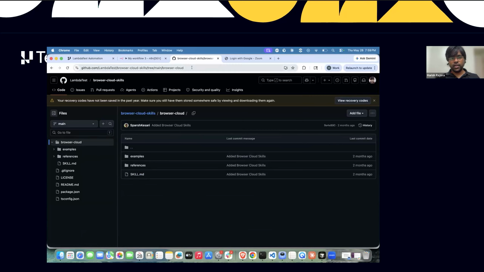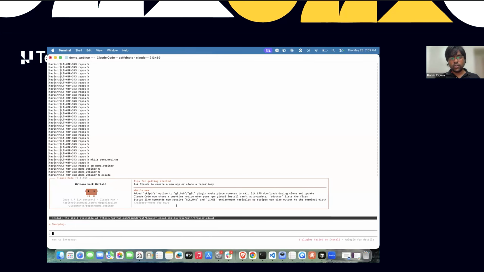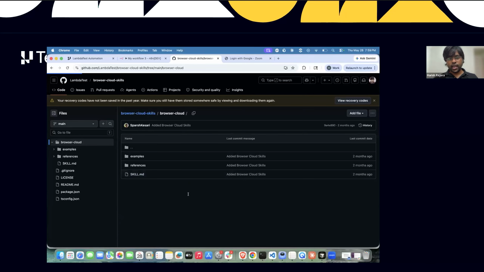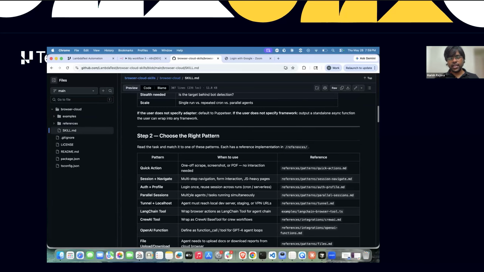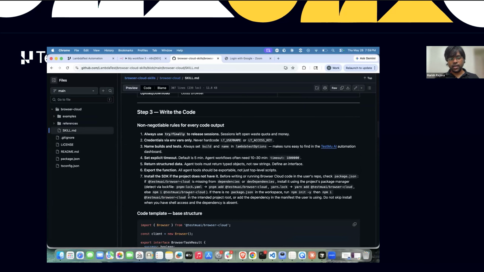This is what Claude will require. So you can directly put in here: install the skill available at this location. Claude will be able to locate this skill and find this skill.md, which is a file that Claude reads and uses for running the processes.